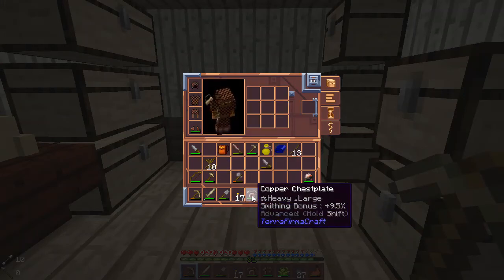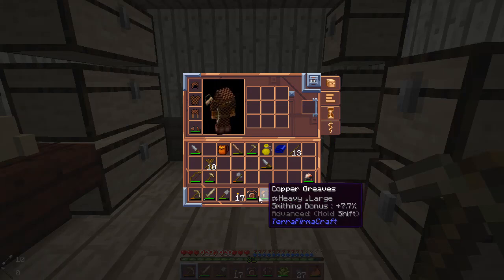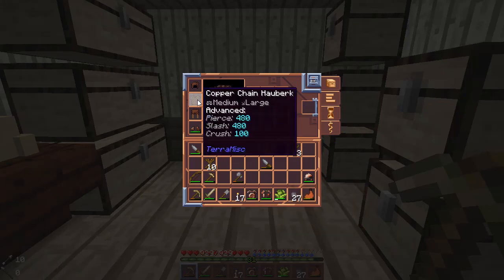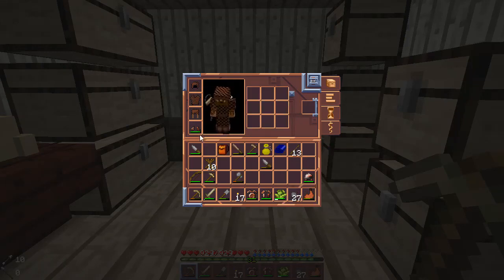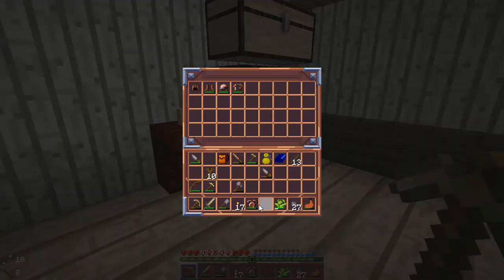Okay, so here, Pierce is 400/400, Crush is 250. That was for the chest plate. 400/400, 250. This is 480/480, but then Crush is only 100. So we gain piercing and slashing protection, but we lose crushing protection. So I am kind of happy.